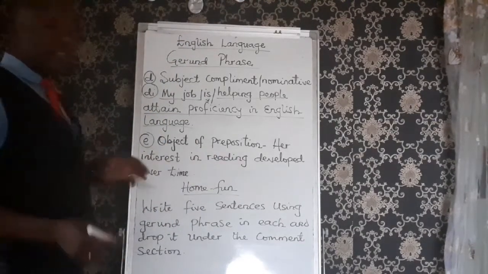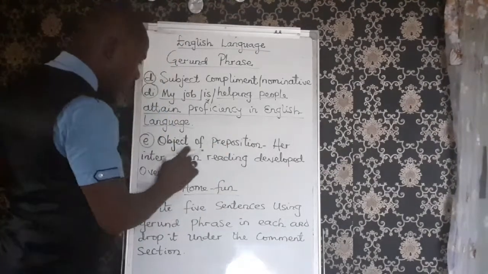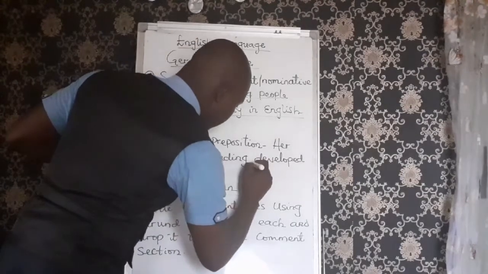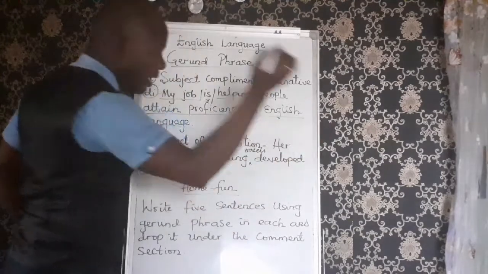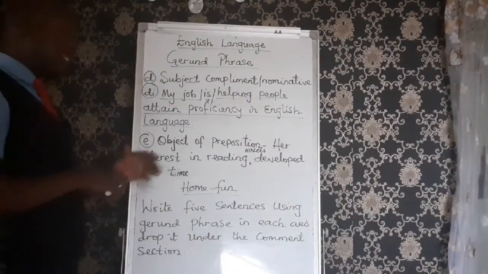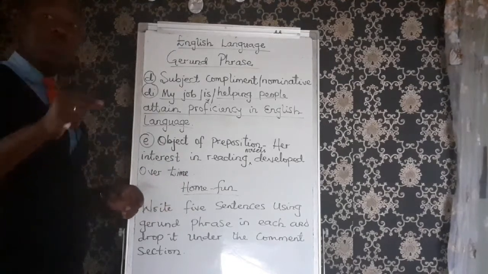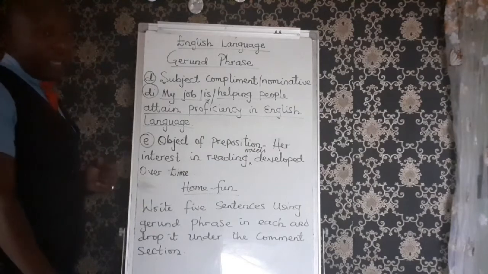But reading is just a gerund. You know, we're talking about gerund phrases. So we can say interest in reading novels. Yeah. Developed over time. Okay. So we have a gerund phrase there. Remember, a gerund phrase is a group of words. So we have a gerund and we have the object there. Okay.